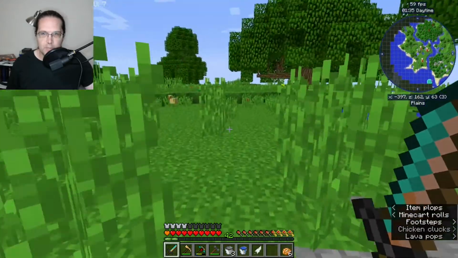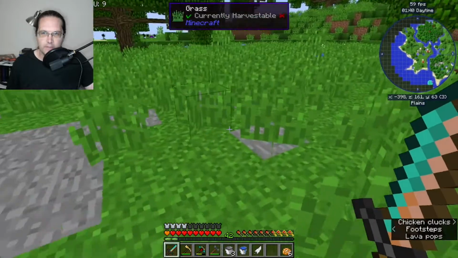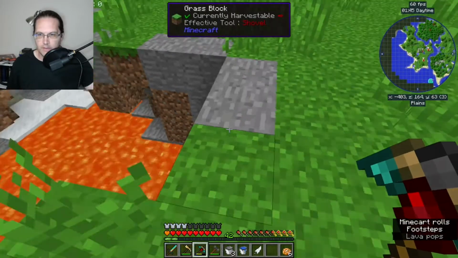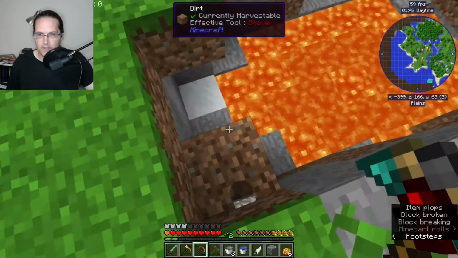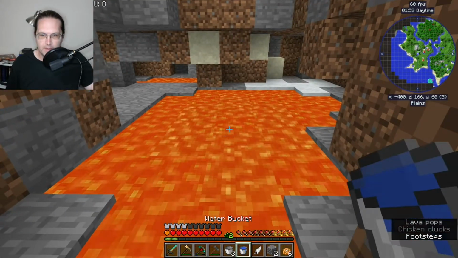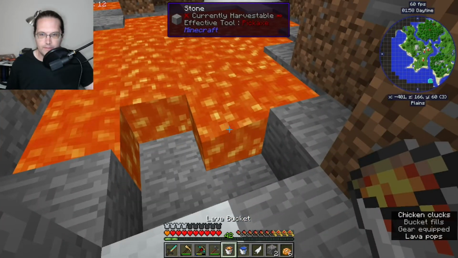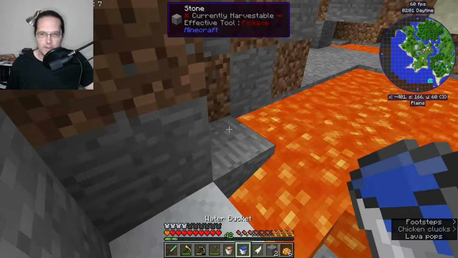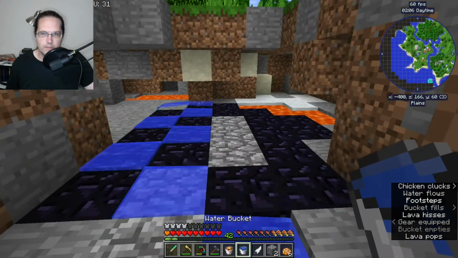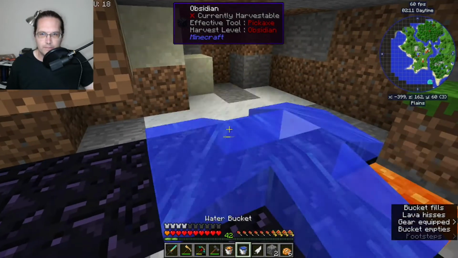All right, so here's that lava pool I was talking about. And as you can see, I've already stolen some lava out of it. We are gonna need to get down there though. This looks like the safest over here. There we go. I'm going to scoop up some more lava. And we'll go ahead and make a mess.